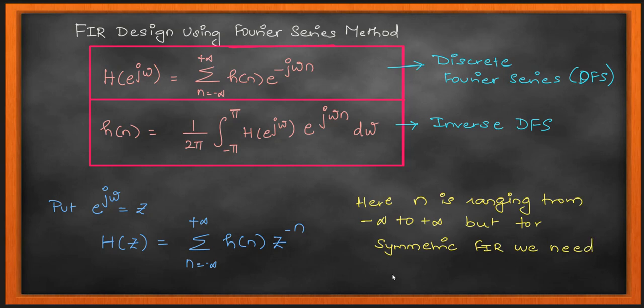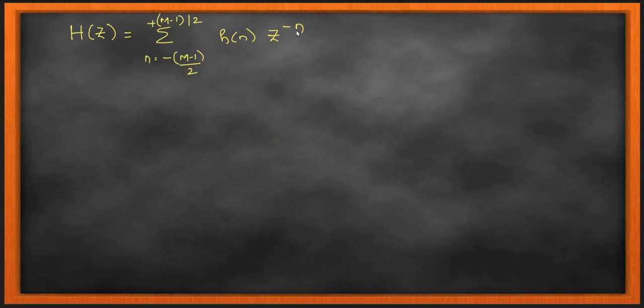So the FIR representation H of z is equal to sigma h of n z to the power of minus n, and z is always e to the power of j omega. By default, when I say a linear phase FIR filter, I'm talking about a Fourier series design. The default design for your FIR is your Fourier series, and as technology evolved and we needed updates to the original FIR, we came up with more advanced FIR designs such as Hilbert transform, frequency sampling, and optimum equiripple design.